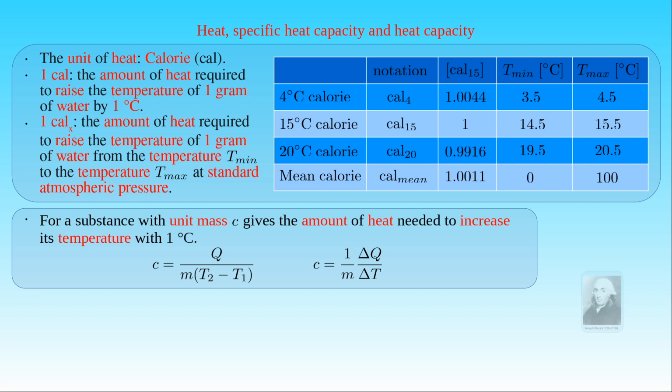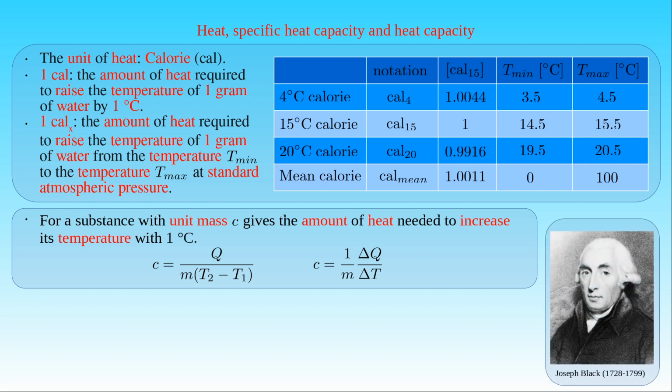When Joseph Black, Scottish physicist and chemist, studied the transfer of heat between bodies, he found that different substances with equal masses need different amounts of heat to increase their temperature by the same amount. Black introduced the concept of specific heat capacity for the proportionality constant between heat and the increase in the temperature of a body with unit mass, which provided a quantitative description of this behavior.